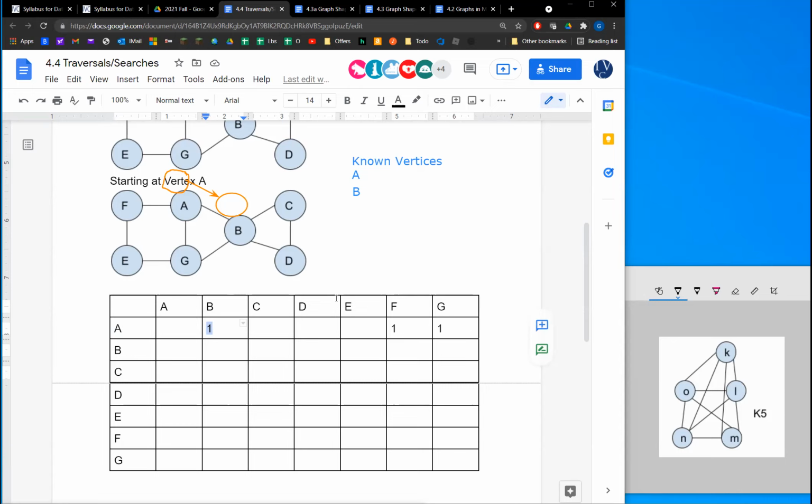So we come back to A later from backtracking and we look to see who we get to. We start at the beginning. I can't connect to A. I've already been to B. I can't get to C, D, or E. But if F is unvisited at that point, we'll go ahead and go to F.